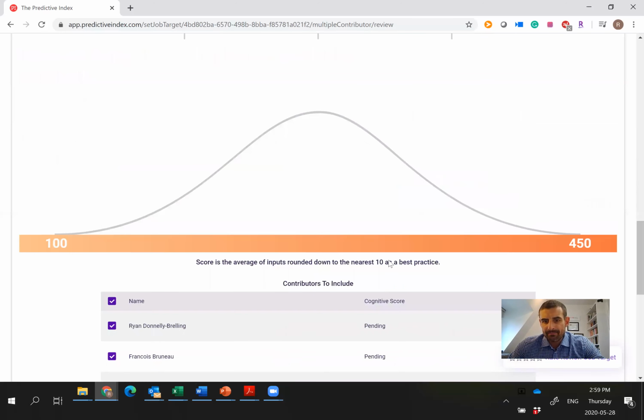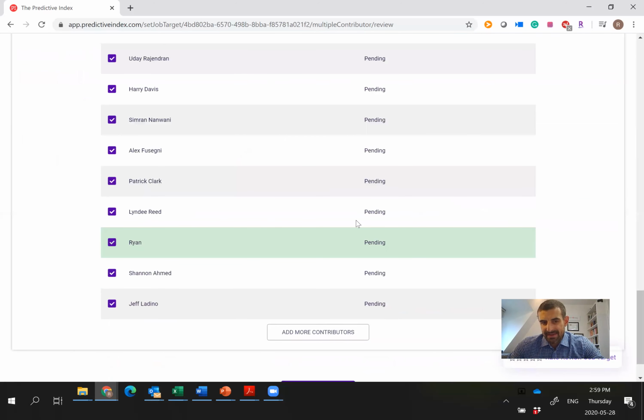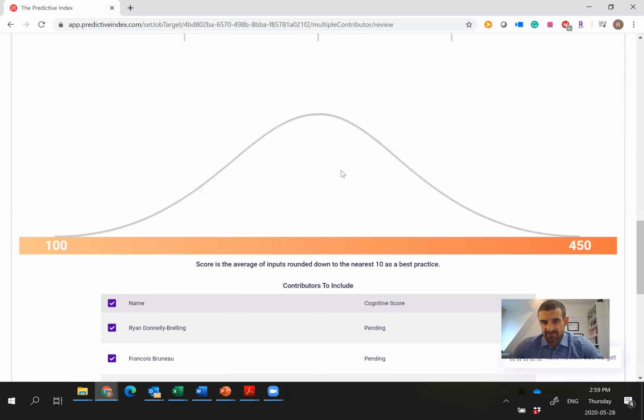I scroll down to the bottom, and I can also start to see the cognitive results show up. These are all showing up as pending because I didn't include the cognitive assessment in this particular job assessment, but basically I need to set a target somewhere on this continuum from 100 to 450, the average in the middle of the bell curve being 250, which would be an average cognitive level of requirement for the role.